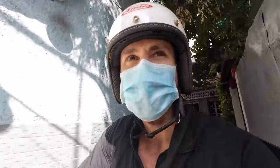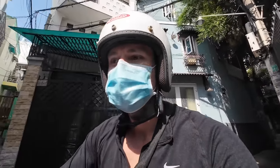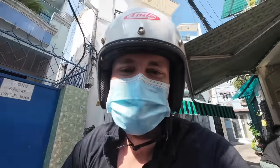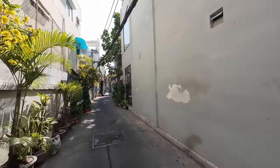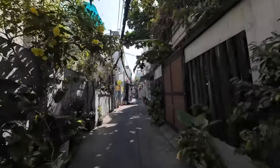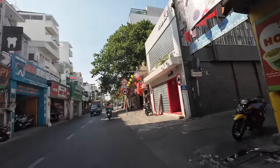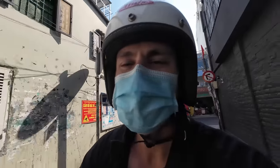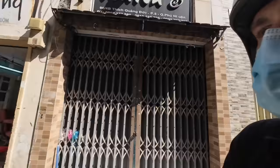I love coming through these alleys though, especially when they're upkept like this, with all the beautiful plants. It's actually very peaceful. Oh, finally. I went down the wrong alley 4 times.